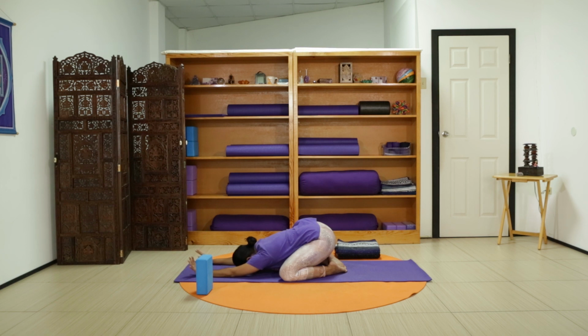If this is not comfortable, we can fold our hands, let our head rest on our hands. Observing our body, we can also take our blocks and we can bring our blocks below our head. Noticing what your child's pose feels like. Our child's pose is our resting pose. So taking these few moments just to connect with your breath, to really allow your body to sink towards the mat.